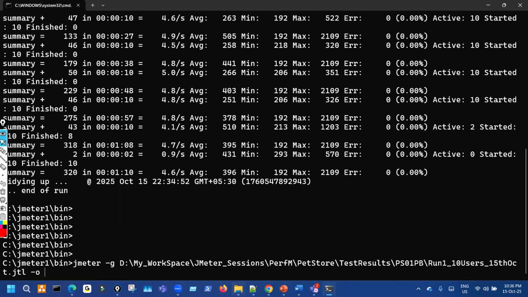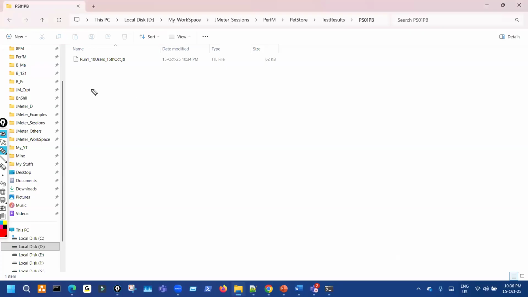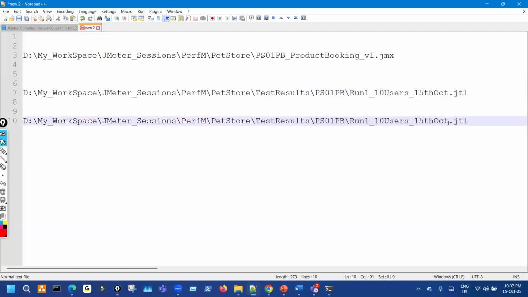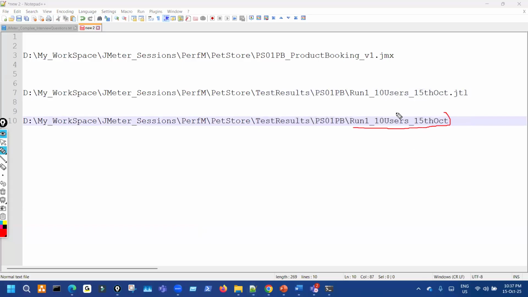Now what is the output directory? Output directory means a folder name, simply a folder name without extension, because a folder doesn't have any extension, right? So now what name will you give? You can keep the same name, just remove the extension. If I delete this extension, this is a directory, right?